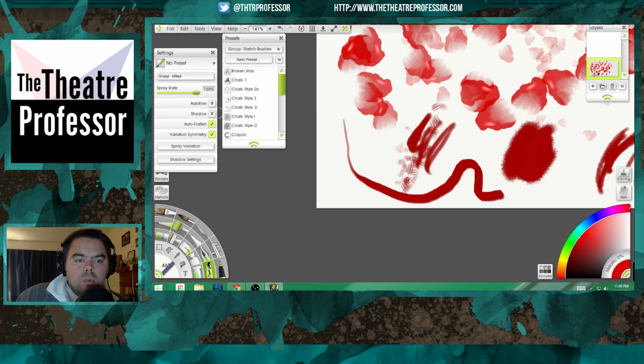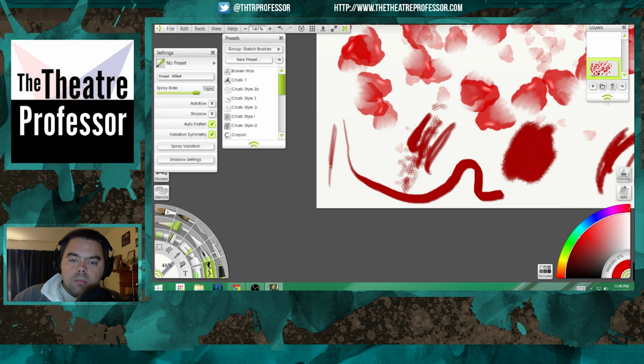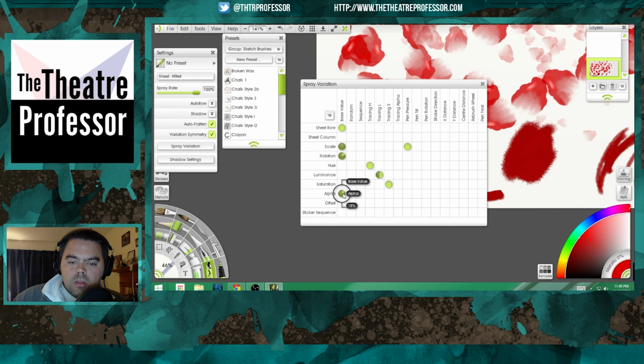One of the things I've got right now is that the alpha is being completely controlled by the pen pressure. So if we were to clear that value and just take the base value up to like 20%, you'll get something that can be layered. In fact, looking at that, we could even go lower. Let's do like 1%.